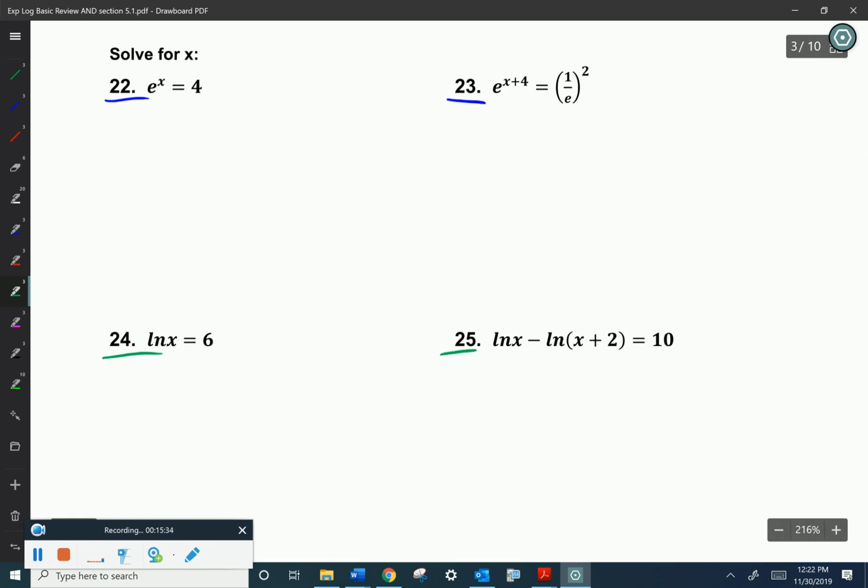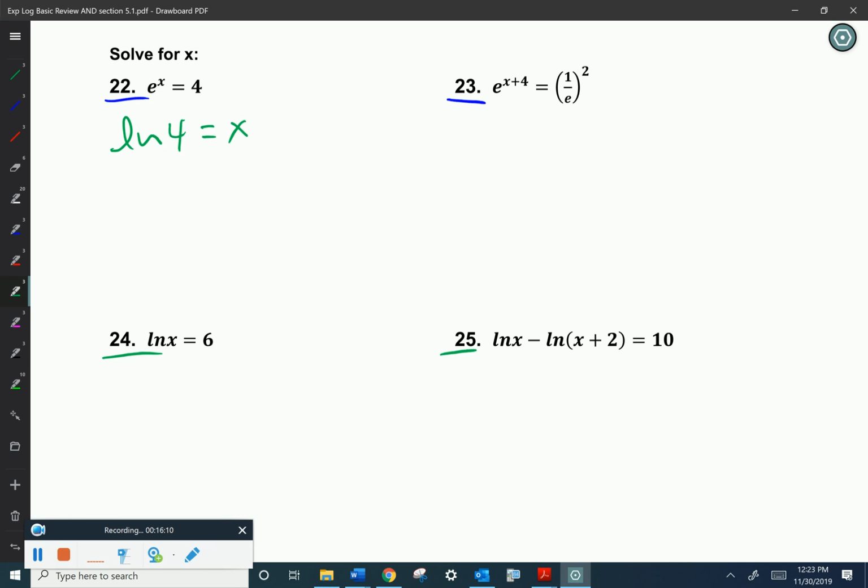So in general, if you're solving exponential, there's two types. If you can get the same base, great, do it. If you can't, then your only option is going to be to convert to log form. So if I change this into log form, the way I think of it is the way we were doing on that table at the very beginning. If I look at this, this is log base e of the answer equals the exponent. So log base e, so natural log of the answer equals the exponent. And in this case, I'm done.